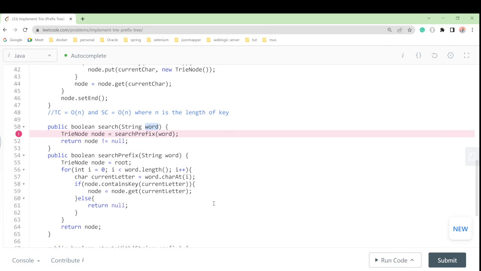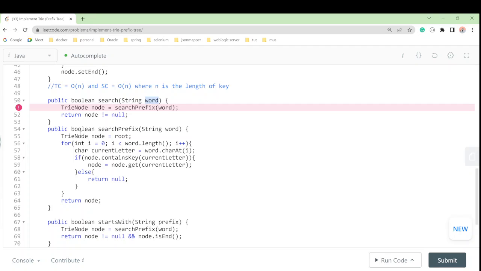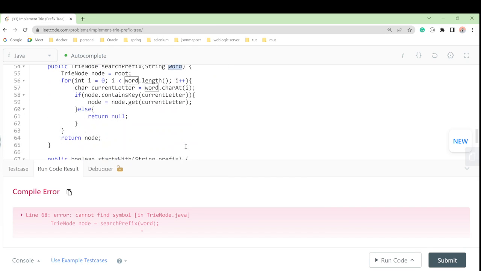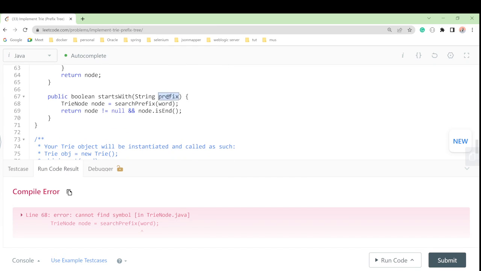Okay, actually I did one thing wrong, I think. This will return what? The return type we have to check, right? So we will take a boolean, and this should return a trie node. Actually we're returning node, right? Returning node. Okay, so now what we have: cannot find the symbol word. Where do we have word, right? And to find the search, line number 68, this is word prefix.